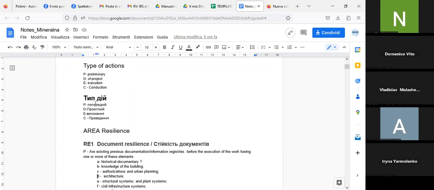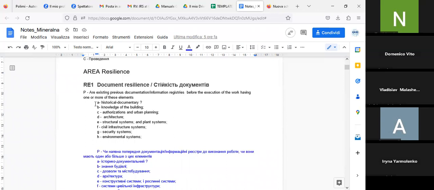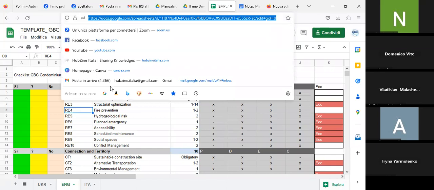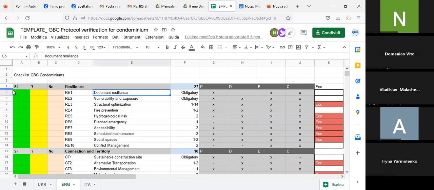So what we did during this day, Helen was also a little bit acknowledged about this, but basically the goal for our winterization process is to compile this template, this sheet. The sheet properly gives the points according to the different credits. As you can see, credit number 1, document resilience: is it present? Can we assess that, yes or no? If we can assess that, how many points can we give to that? Okay, we can give a point.